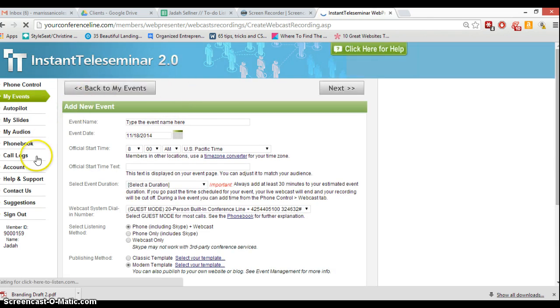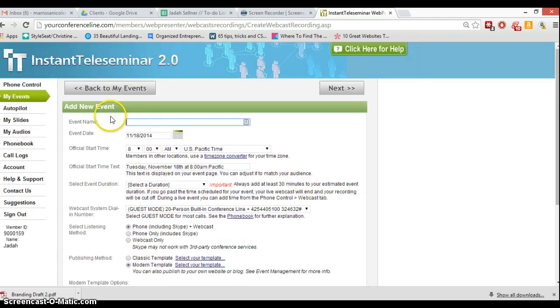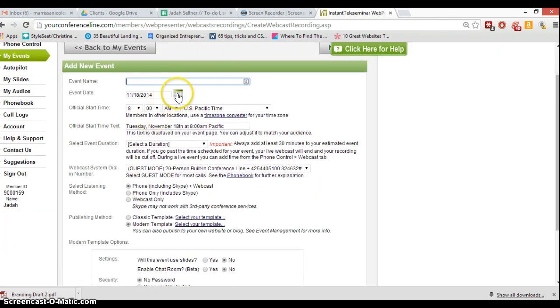And this is where you're going to create the name of your event, which typically, if you're doing it with your one-on-one session, you'll just put the person's name and then 90-minute session, that way I can get their recording to them and I know whose recording it is. And then obviously you put the date of the event. So I can actually create these for you.